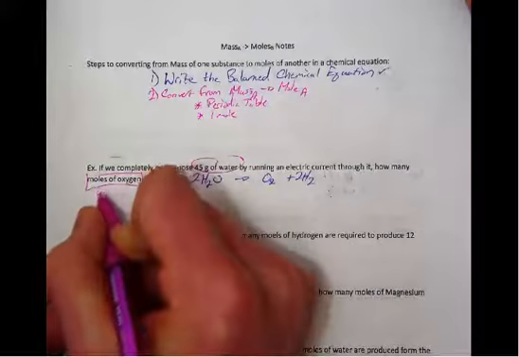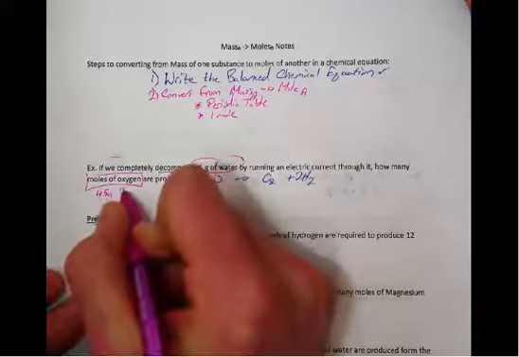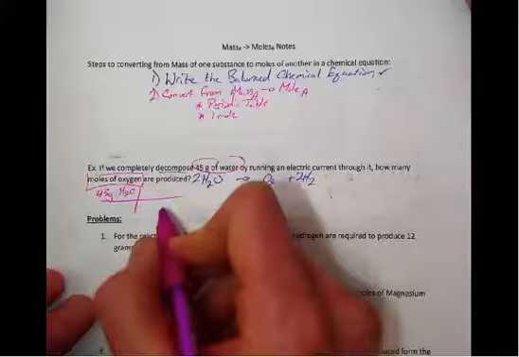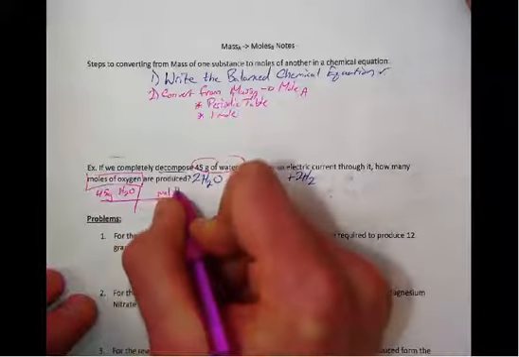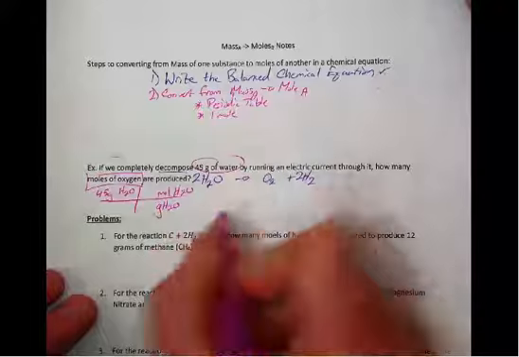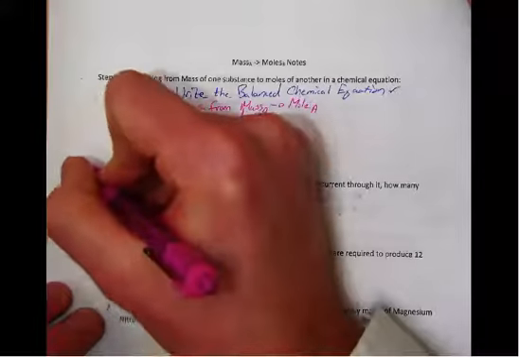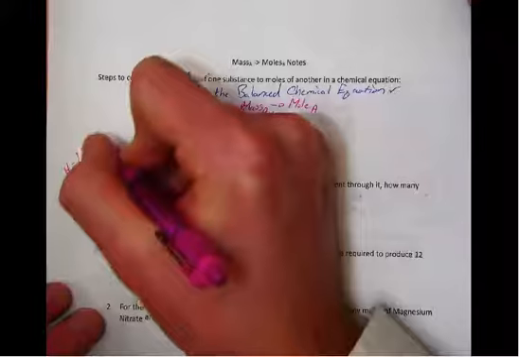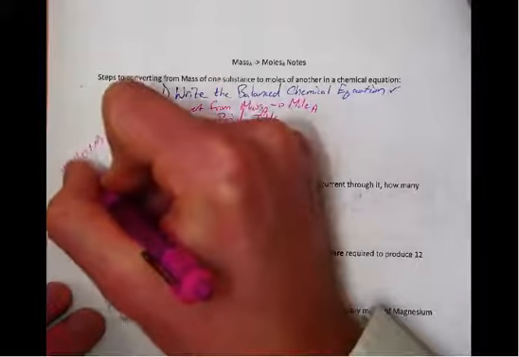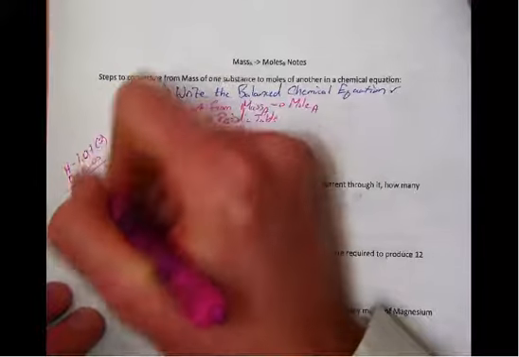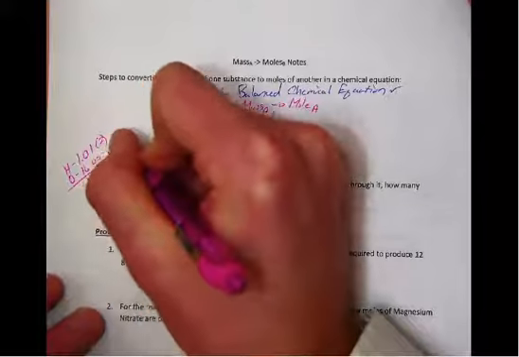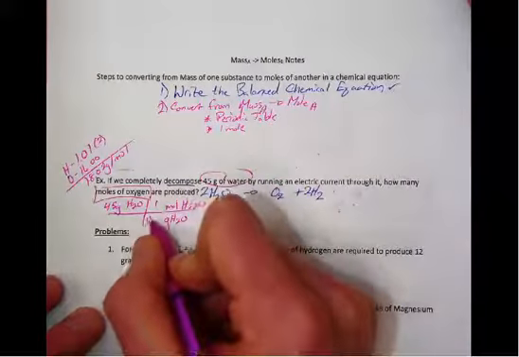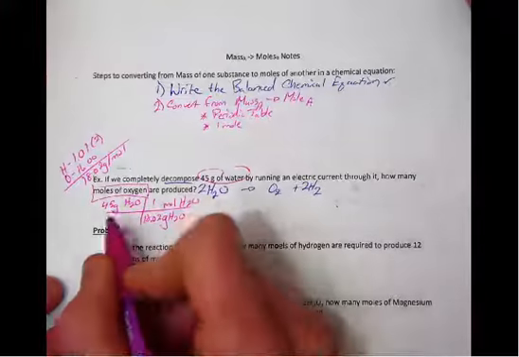All right, so if we start with 45 grams of H2O, bottom right-hand corner must be grams of H2O. Top right-hand corner will be moles of H2O. We can only change one of these at a time, not both. Okay, look at our periodic table. Hydrogen has a molar mass of 1.01. We've got 2 of them. Oxygen has a molar mass of 16.00. There's only 1 of them. Add those up, we get 18.02 grams per 1 mole. So again, we've got 1 mole and 18.02 grams at the bottom.